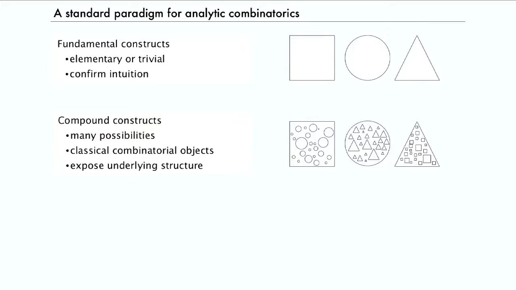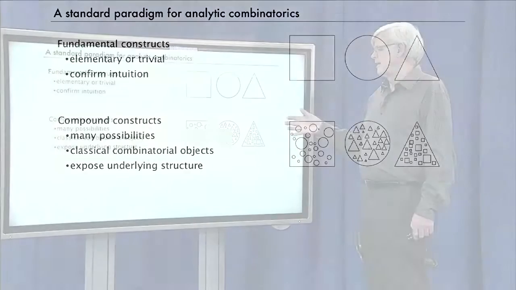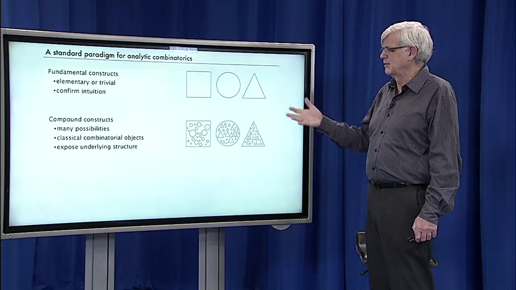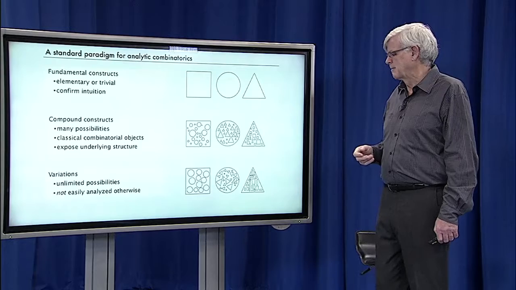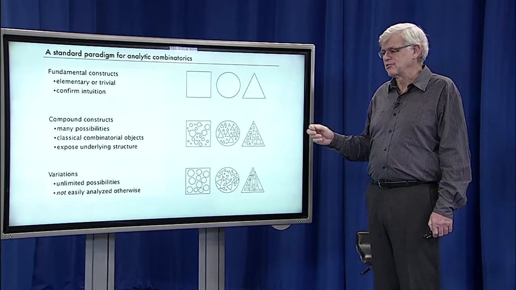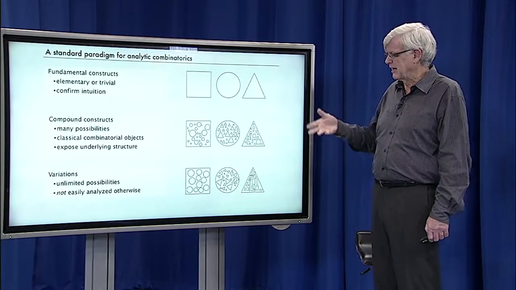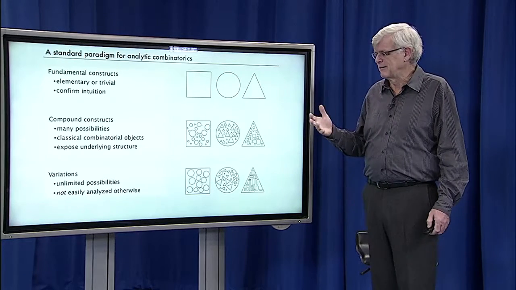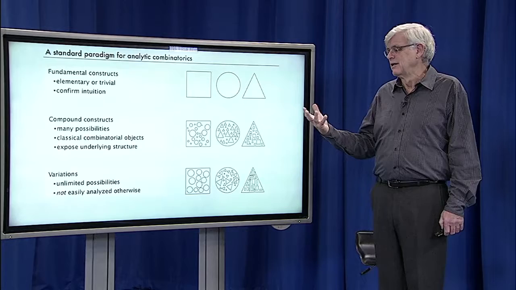There's many, many other constructions available. And those things, there's lots of possibilities. They'll tell us something about the structure, like a permutation is a set of cycles. Actually, lots of classic combinatorics can be dealt with in this way. And then there's variations, like generalizing derangements by adding another parameter. The possibilities immediately become almost unlimited.